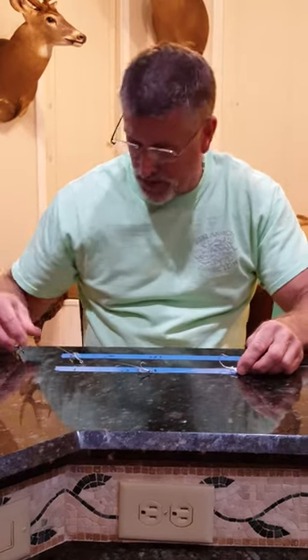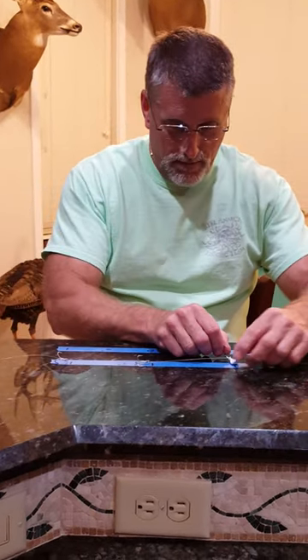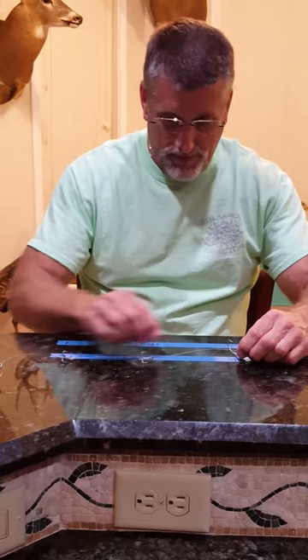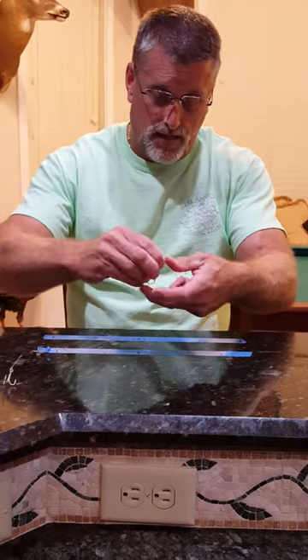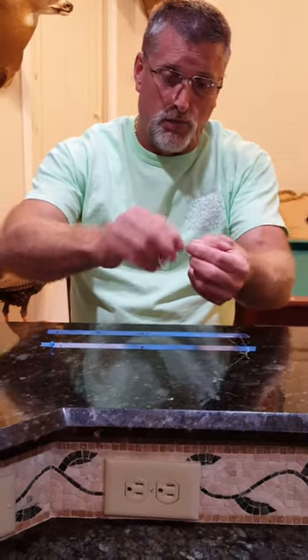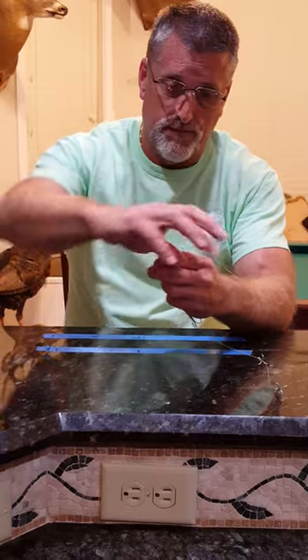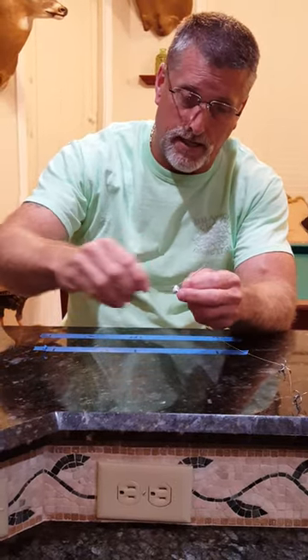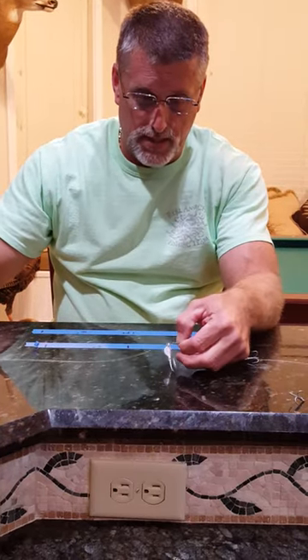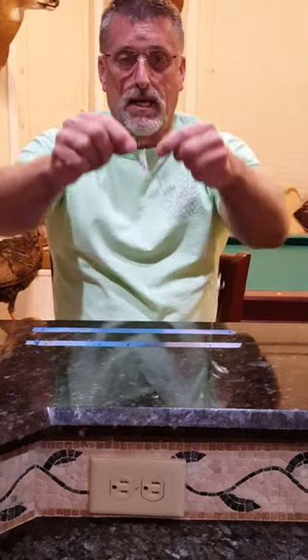Now for the jig head — come through the jig head. Want to get a five inch spacing on it as well, roughly about like so. Now you kind of just fold your line over with just one twist. Take your end of your line and you come back through your line. You should see here — it kind of looks like a figure eight.